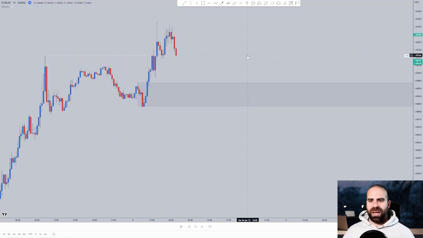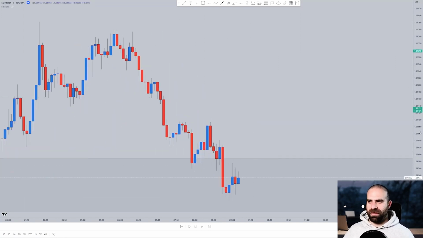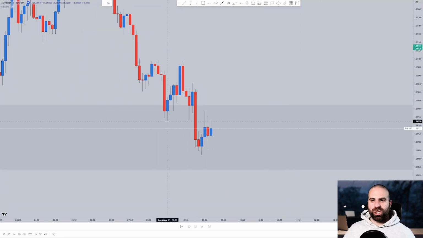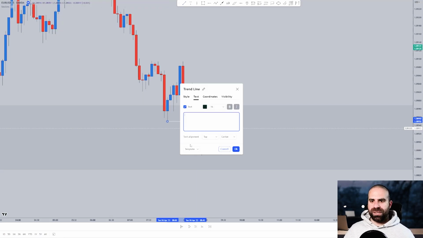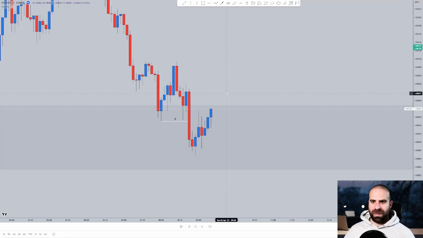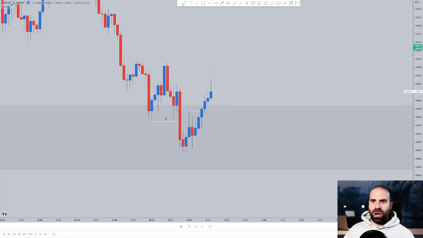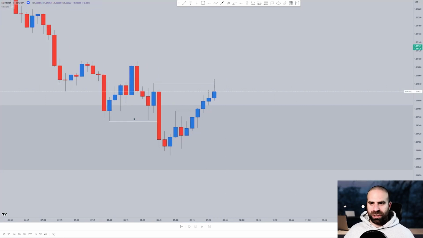Then price made it back to the area, we scaled down to the 5 minute time frame, and then we saw more grabs of liquidity, such as this liquidity below this area. Then we waited for a change of character on the 5 minute time frame, which of course the first change of character happened exactly right here, but we wanted to see a retracement and a tap into a lower time frame order block, in this occasion on the 5 minute order block.